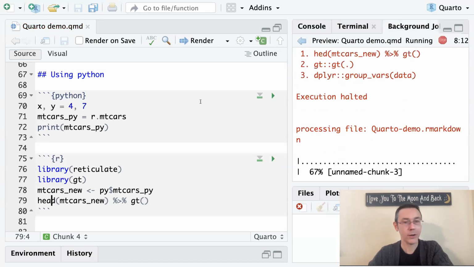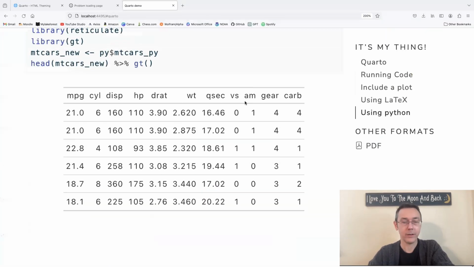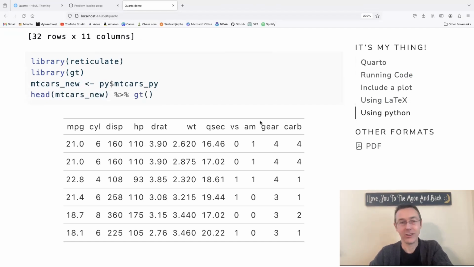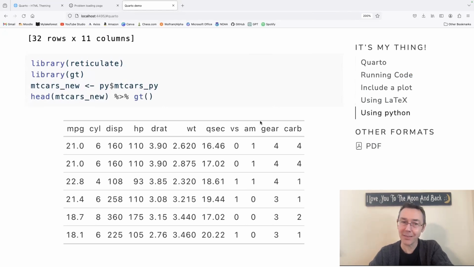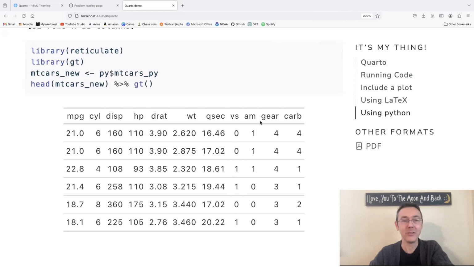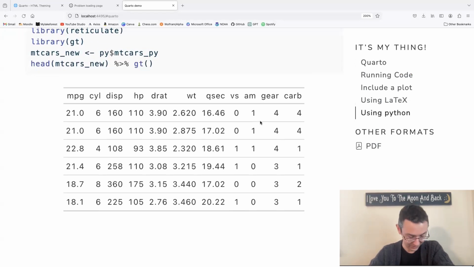When I was first learning to code, I was walking through all my errors and showing them to the person that was helping me learn it. They said to me, it's always a syntax error. And I think that's a slight exaggeration, but only a slight one. So there you can see a nice version of the top of the mtcars data set, where we've passed it to Python and then back. So, if like me, you're really tied to ggplot, you can do your graphics in ggplot, but do some of your ML in Python, for instance.